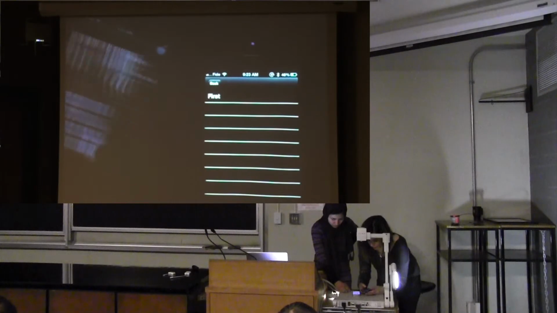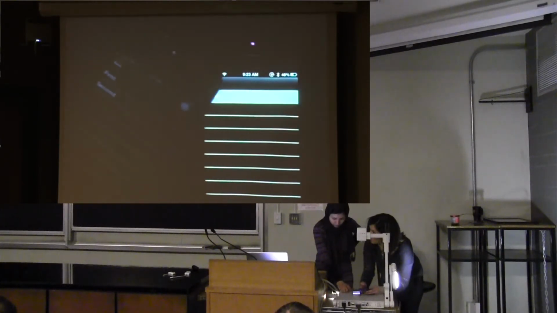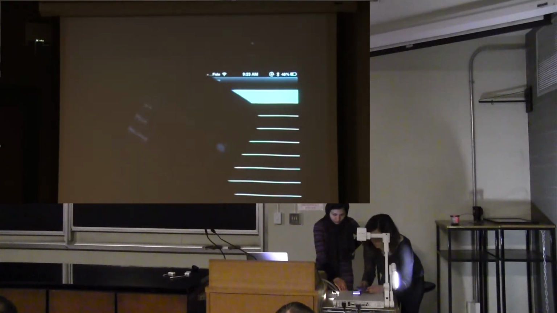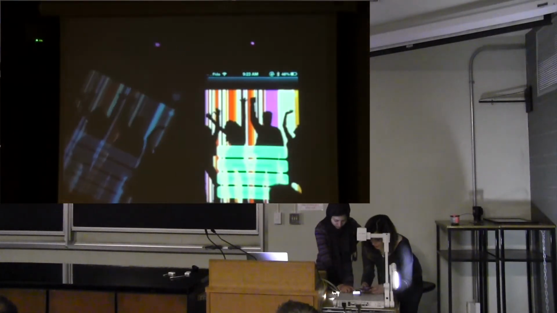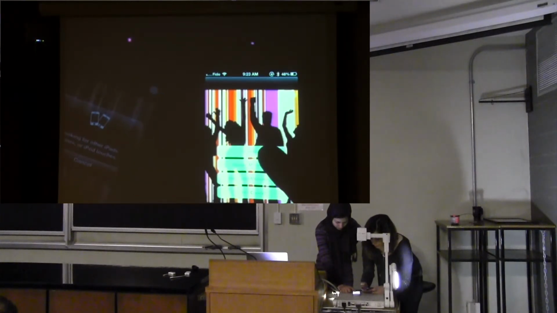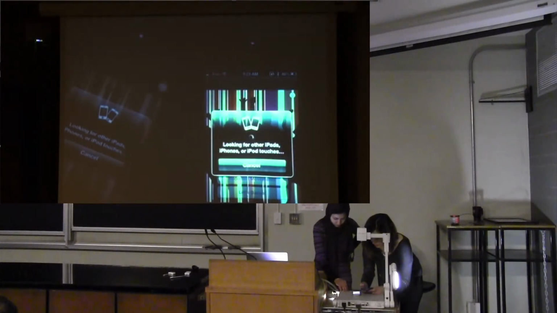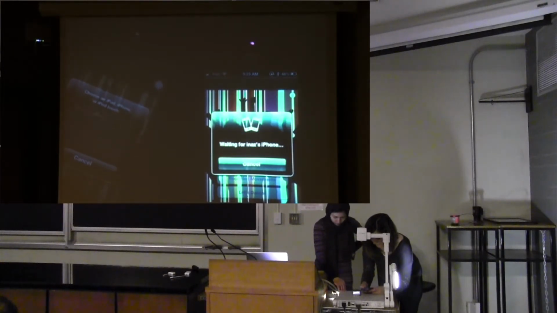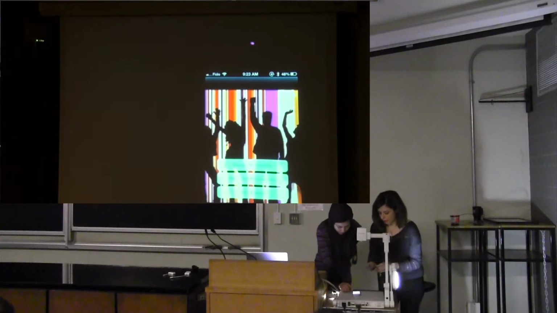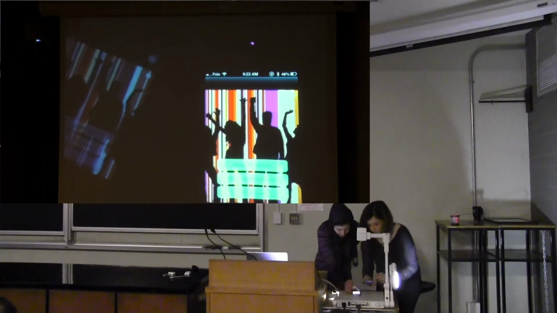And now I'm going to choose from this list, which shows my recorded movements. And next I'm going to connect it to the other device. Okay, now I'm going to press let's start.